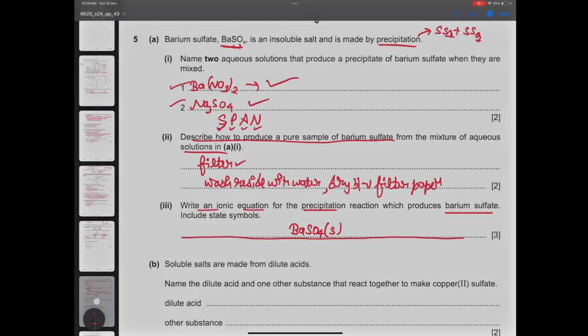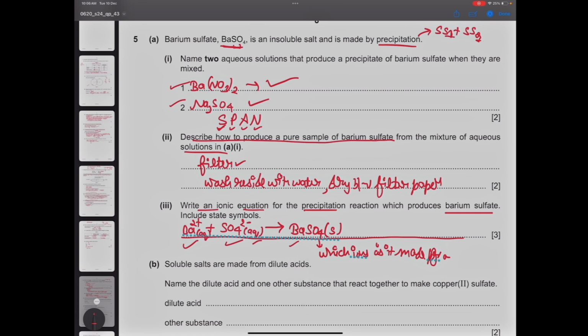Now, what I want all of you to think is which ions barium sulfate will be made from. As it looks, it is made from the barium ion, which has a charge of 2 plus, and from the sulfate ion, which has a charge of 2 minus. And just write aqueous here. You will get 3 marks for this. You need to mention the state symbol, the ions, and the correct product.